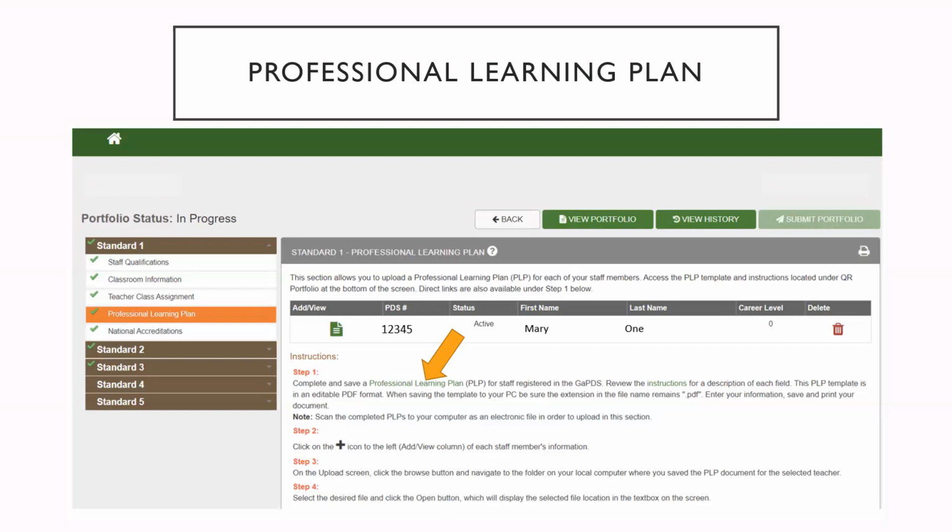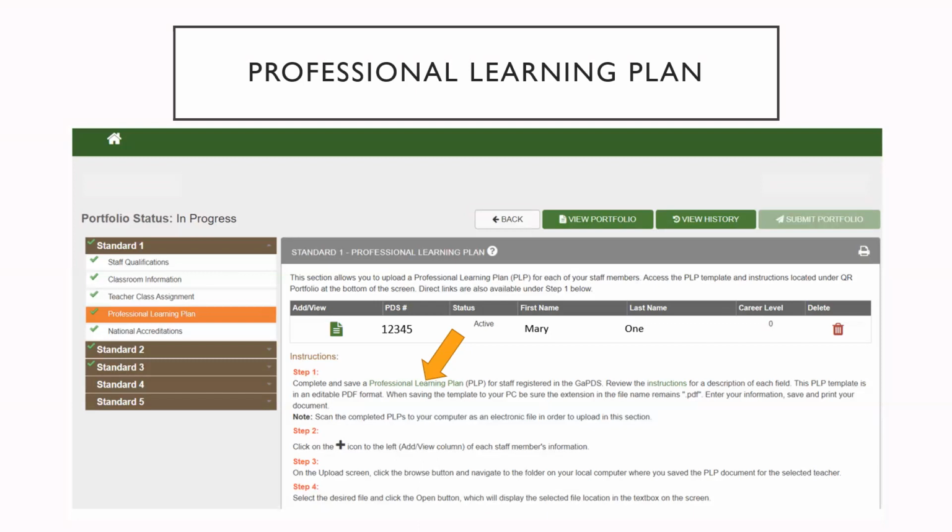The PLP should also be a collaborative effort between administrators and teaching staff in assessing and promoting individual professional development.